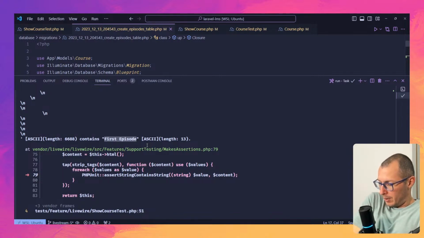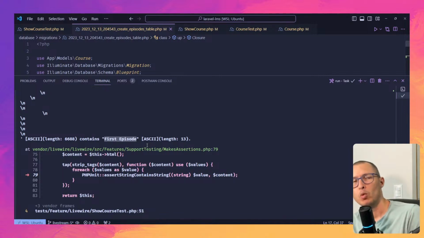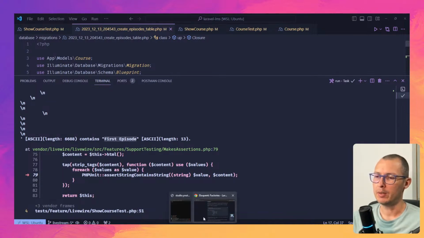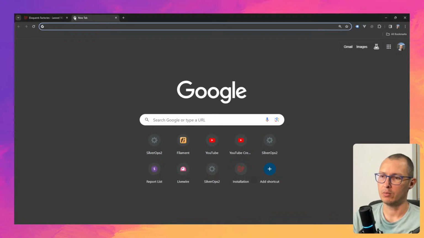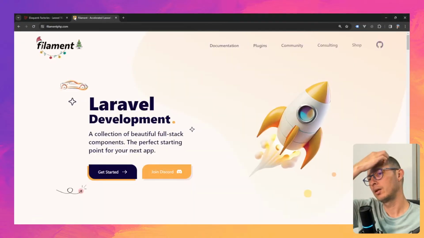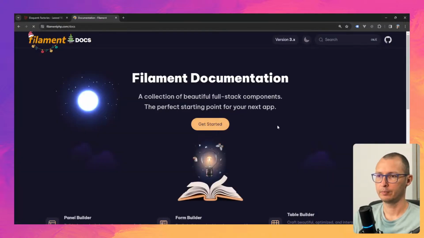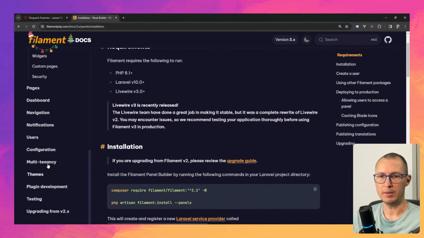So since we have multiple episodes, I think the best way to go about this is, instead of adding text entries, well, we could add text entries just to make the thing pass. But that's going to take too much time. I think there is a faster way to do this. So let's go to Filament documentation, infolists.